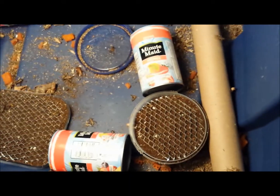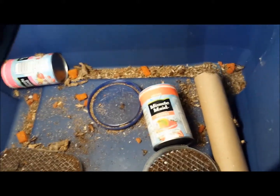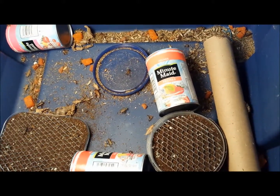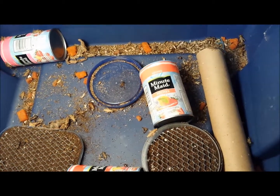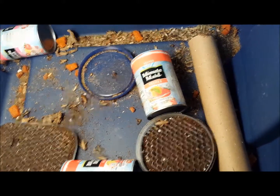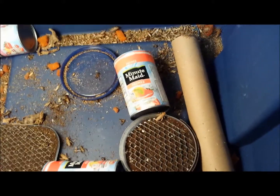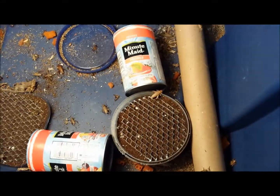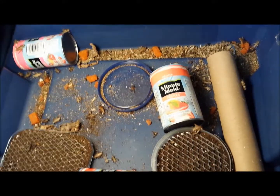Needle looking thing there. We'll stick that in the dirt. The eggs, they do it pretty quick. I leave mine in there for about a week. Usually it takes 2 weeks, 2.5 weeks, maybe even 3 weeks sometimes for little pinheads to hatch, but you'll notice you get a lot if you leave them in there for a week. Just make sure that wire stuff is over it so the males can't eat it.